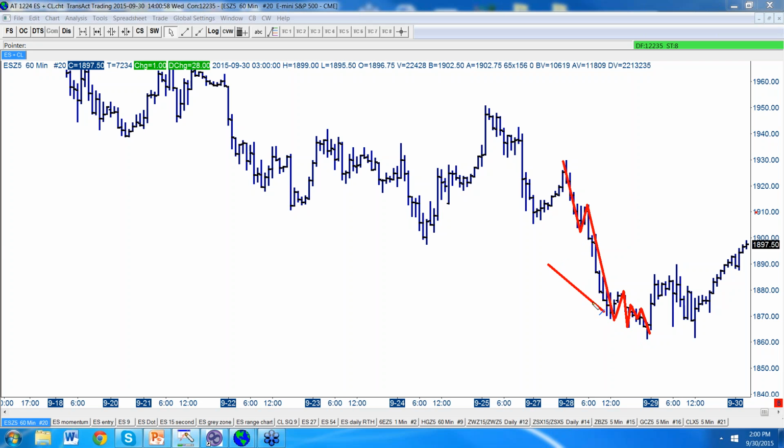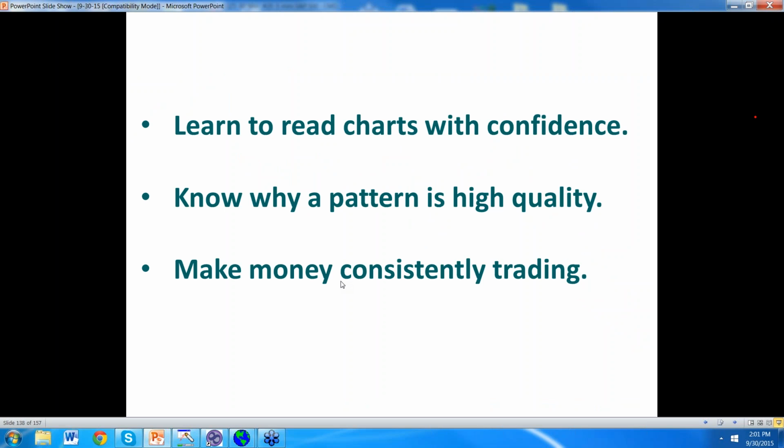So this is basically the situation in terms of looking at how these patterns are strung together, attached together, and how they work together. So you can learn to read charts with confidence once you get these patterns down. And you'll know why a pattern is of high quality, either a breakout situation that can really have legs to run on many different layers, on both the outer red layer and the inner blue layer. In other words, something that's exactly counter to a butterfly. A butterfly has a deep and then measure move within measure move and all that. What if you have the opposite? That's when the trend is actually running. That's good for a breakout because it's a non-butterfly, if you will, and that will cause it to run.